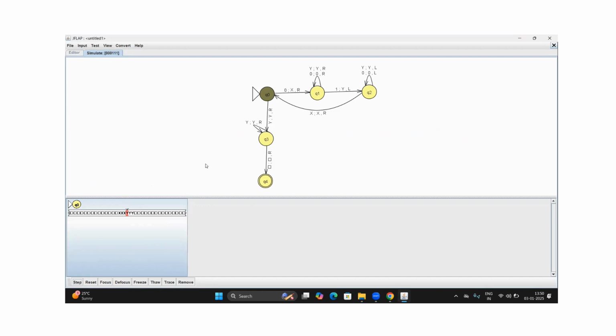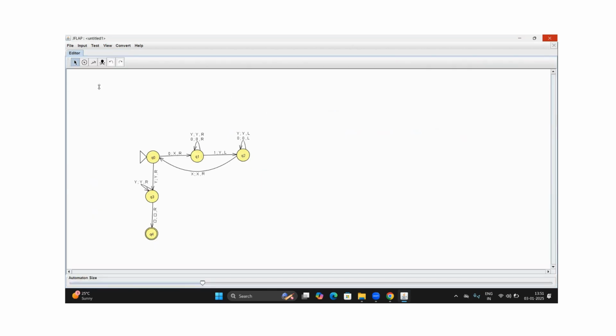So till here we have replaced all the zeros and ones with x and y. So we just have to traverse all these y's in order to reach the blank space, so that the string will be accepted. We are just traversing all the y's with the state q3. We have traversed, and we have got the blank space here, which will be accepted by the state q4 as it has reached the final state. So then let us check for one more input string.